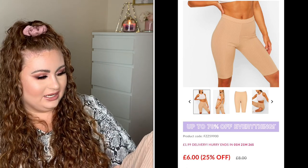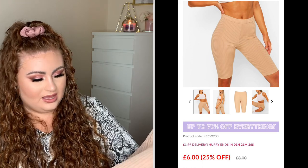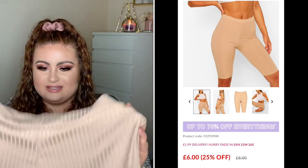I'm pairing the t-shirt with cycling shorts. The cycling shorts I got in a size 16 and they've come in a ribbed material — I'm thinking they might be a little bit too baggy. I'm glad I didn't get a size 18 because that definitely would have been too big. I've got chunky thighs so I'm hoping I'll fill them out and they'll look good. That's why I was hoping for a bigger t-shirt, but hopefully it all looks good together.